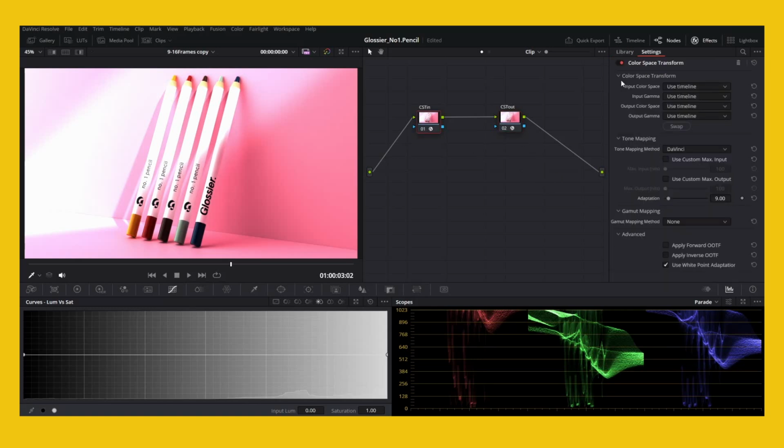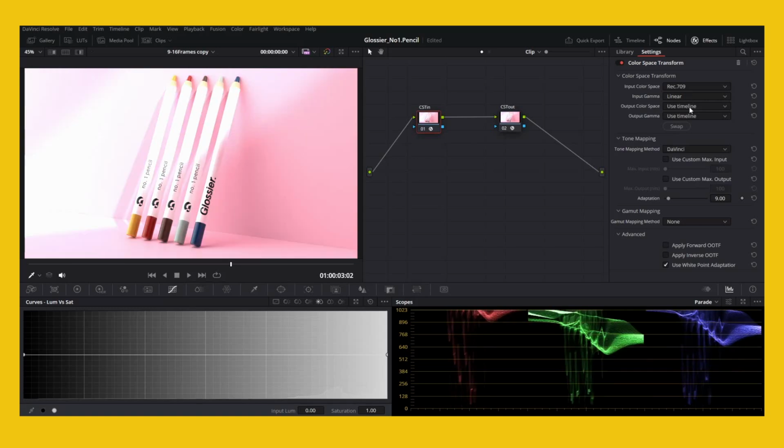In the first node, we're going to change our color space. The input color space coming from Blender is going to be Rec 709, and the input gamma is going to be linear. This is the linear format that we have straight from Blender. Now we want to convert this linear format into a log format so that we'll be able to grade it properly in DaVinci Resolve.